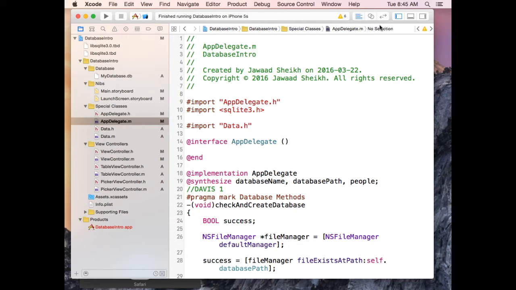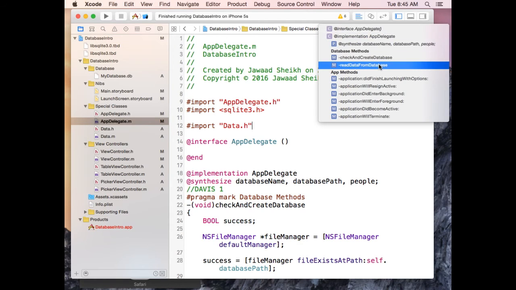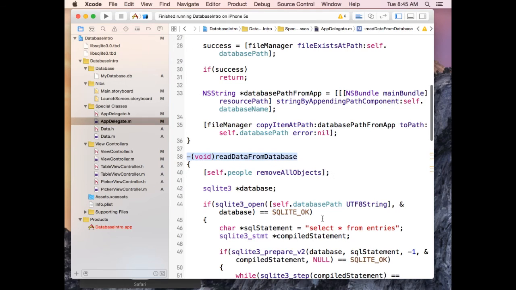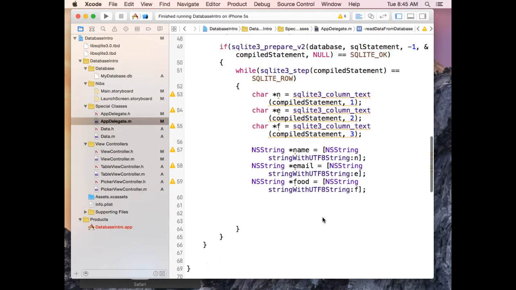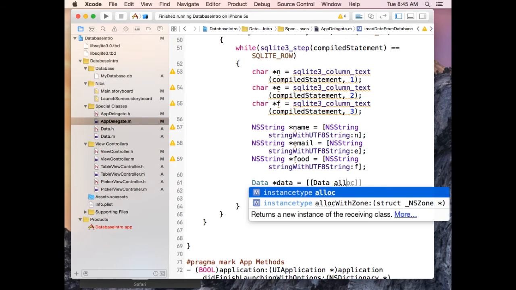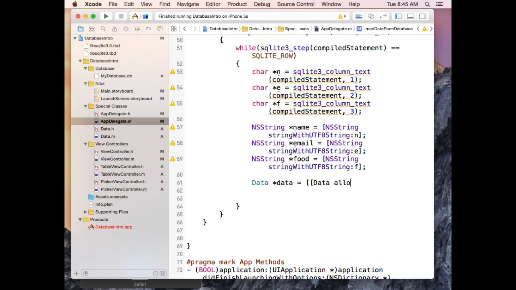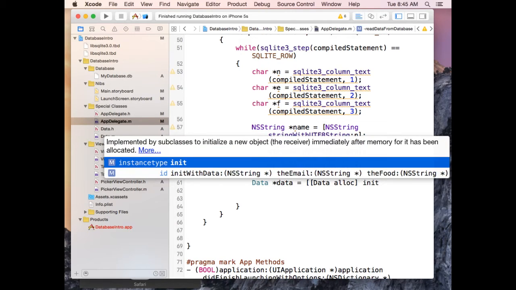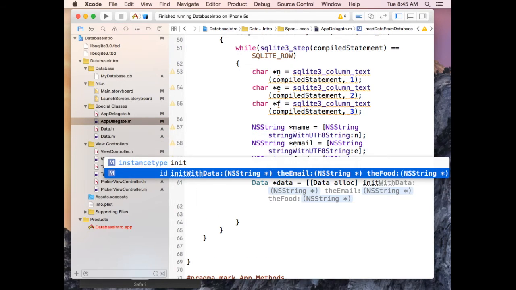And then we can jump back to the method and finish it off. So we'll say Data, I'm just going to call it data with lowercase d, is equal to Data alloc initWithData. So the same constructor we created last time around with name, email, and food, we're just going to use that.